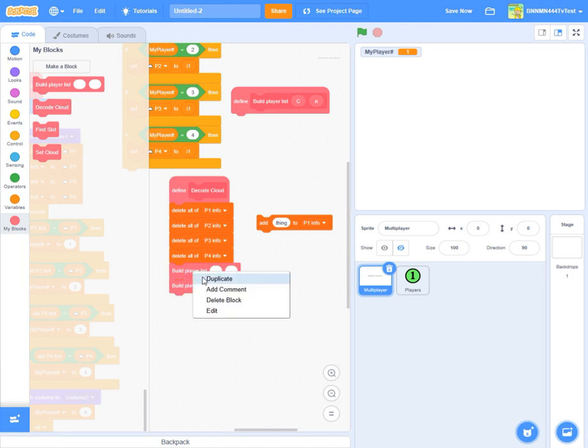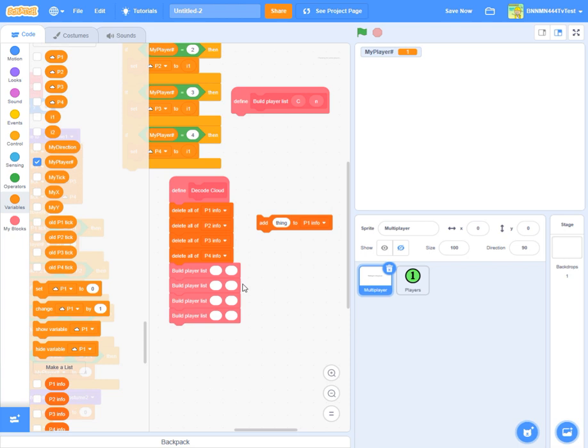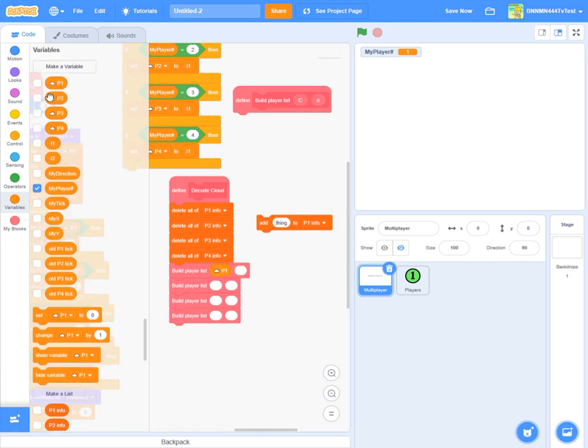You can guess what's going to go in those. So in the first one, the capital C is for the cloud variable. So put those in there. And then the best way that I was able to figure out how to do this was 1, 2, 3, 4. So you put the cloud variable in the first one and then the actual number in the second one. That might seem weird, but you just have to do it.